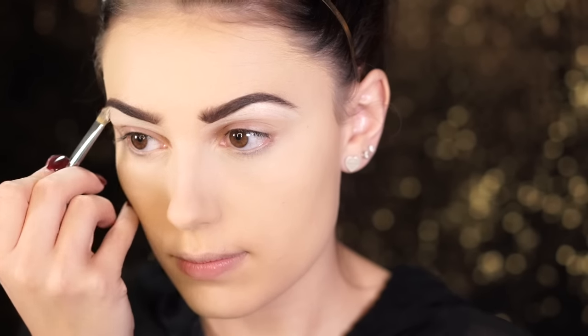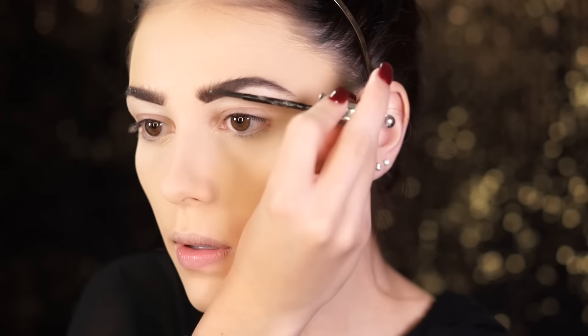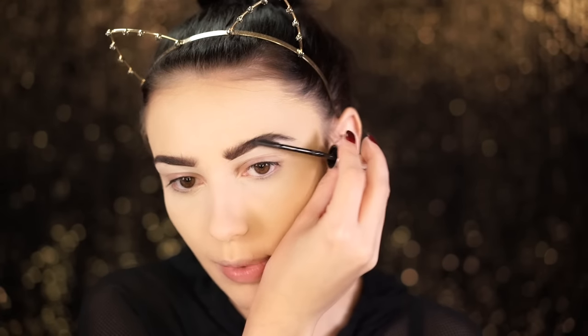Now I'm going back in with a little bit of concealer to clean up my brows — I do this pretty much every time and it just makes them look so good. I'm using the Tarte Shape Tape to clean them up. To set the brows I'm using the Ready Set Brow Gel by Benefit, which is a clear brow gel. I swear this stuff is like glue — your eyebrows are not going to move at all. The brush on it is amazing, the way it combs out your brows and makes them look so natural. It will literally keep them feathered out all day.